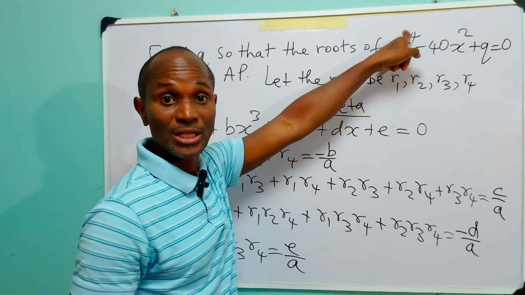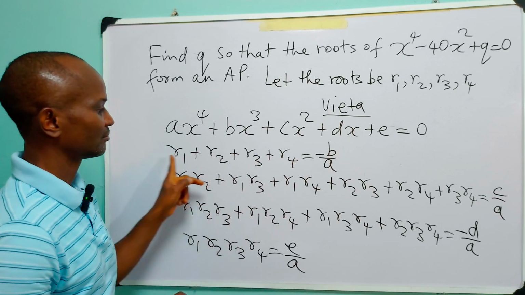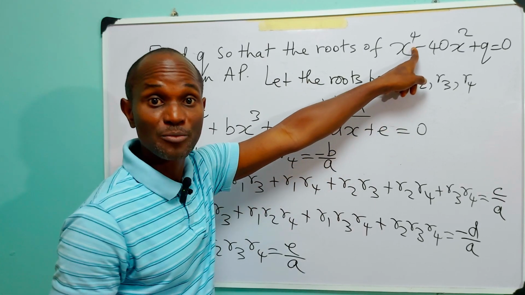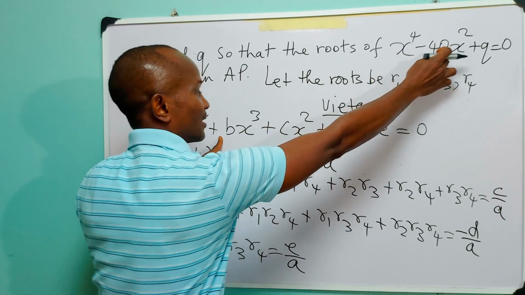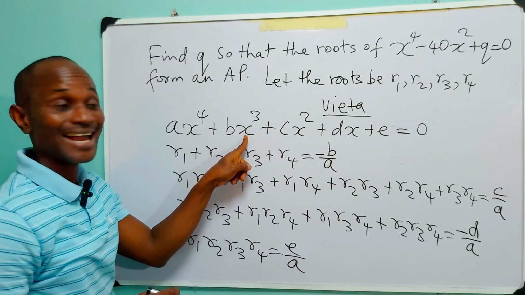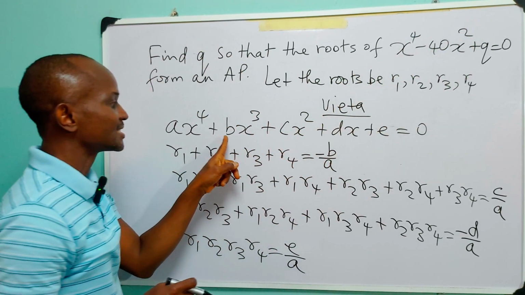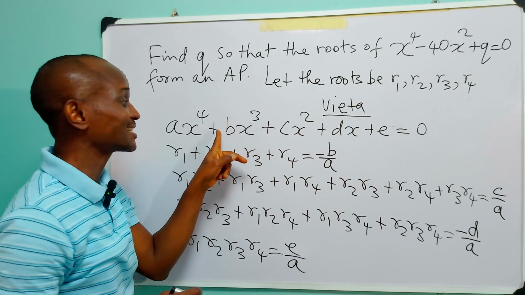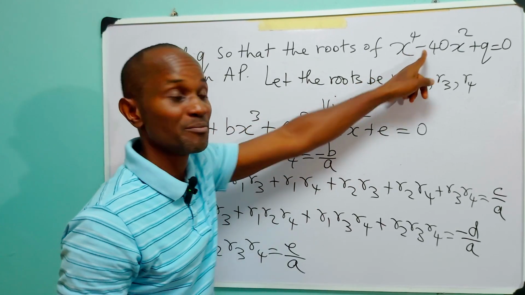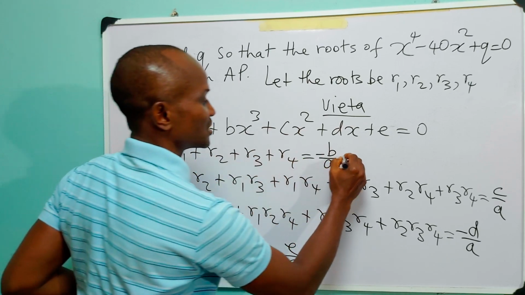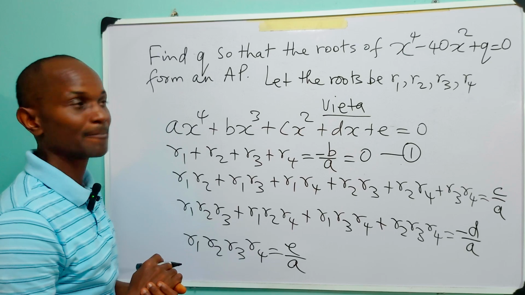So having these 4 things in mind, and remembering that the polynomial we are trying to solve is also a fourth order polynomial, it tells us that the sum of the roots of this polynomial must be equal to 0. Because remember, this polynomial has no term in x cubed. We have x raised to the power 4 minus x squared. So, since it has no term in x cubed, that simply means that b is equal to 0. So for this polynomial, the sum of roots is equal to 0. That is the first equation we are going to use.